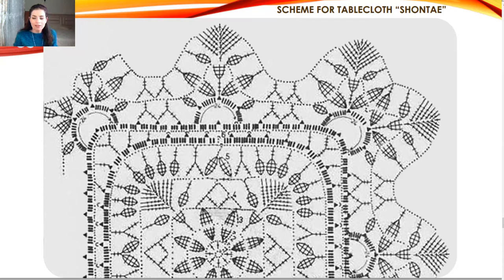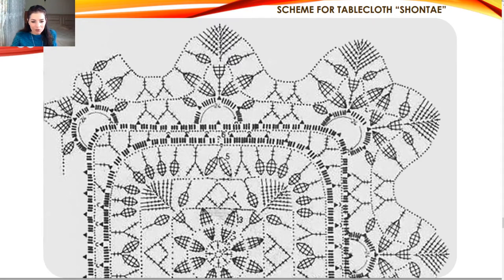I hope you will make this row together with me, so please take your tablecloth and your crochet hook and let's make it. First part I will try to make really slow, but after I will repeat the same parts, so I will make everything more quickly, just to have a chance to show you this whole row and also the finish of this row, how to finish the last stitches. So first part will be really slow.